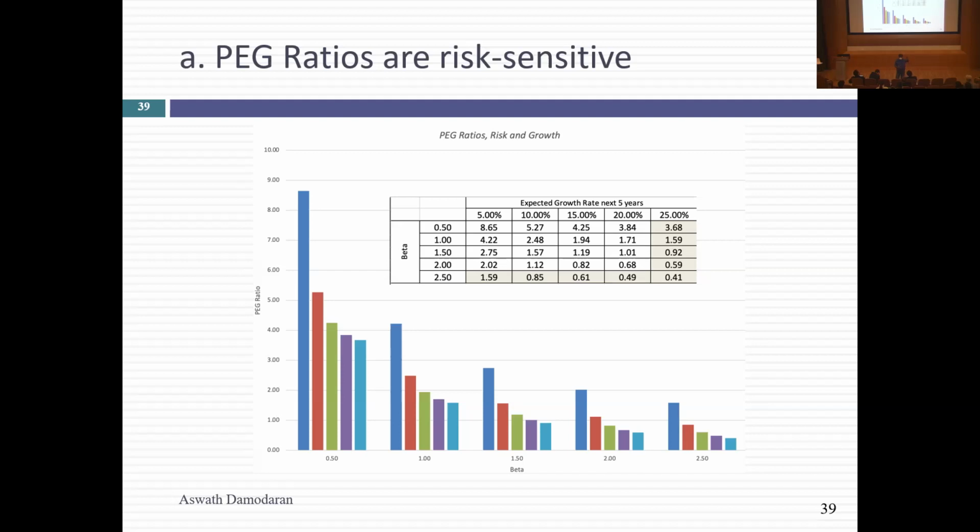It's easy enough to do, right? PE ratio divided by growth rate. And he was comparing it to the PEG ratio for the S&P 500. And he found that the PEG ratio for NVIDIA was lower than the PEG ratio for the S&P 500. So far, so good. And then he drew a conclusion. He said that means NVIDIA is cheap because its PEG ratio is low. What's the flaw in that final conclusion?